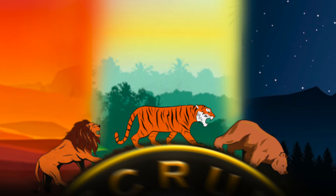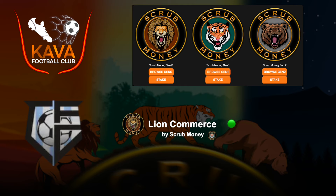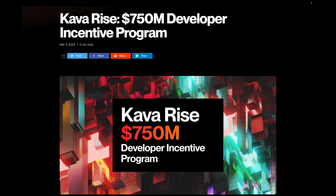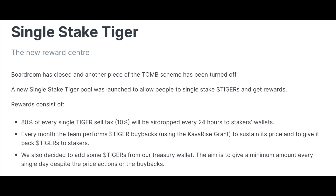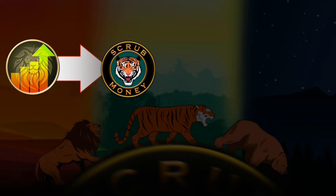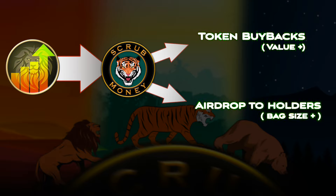Scrub's got a few ways to bring in profits, including betting, a marketplace for NFTs, and even a storefront to turn crypto into real-world discounts and products. They're one of the key developing projects on Kava, which means they get a share of the Kava Rise funds, which goes right back to their investors. And when the team at Scrub uses their profits to buy back Tiger from the market, that Tiger gets shared among all Tiger holders. If you hold Tiger and stake it from now on, you get a big piece of all purchased Tiger by the team, and each purchase will drive up the price too. It's like buying low and selling high, all without lifting a finger.